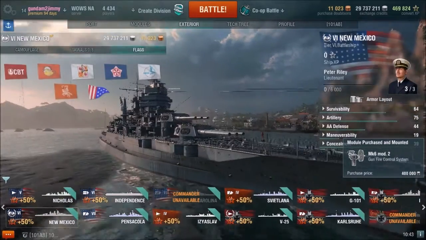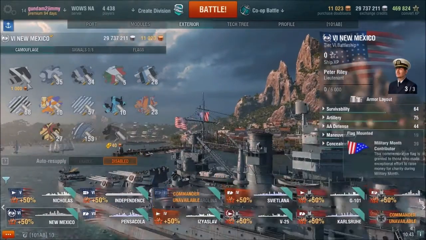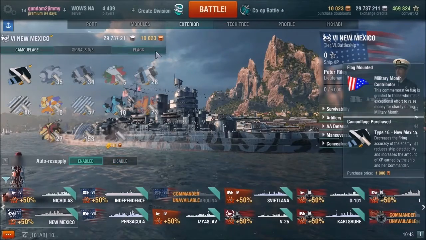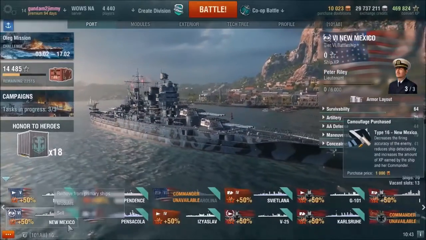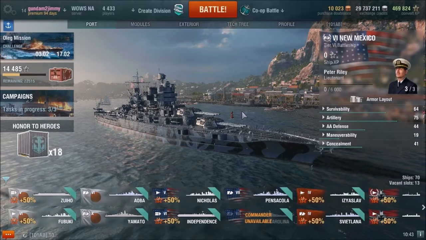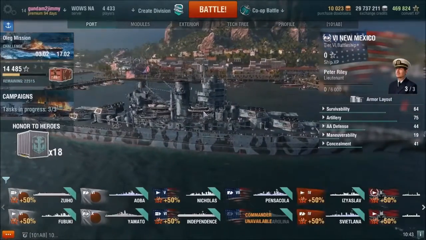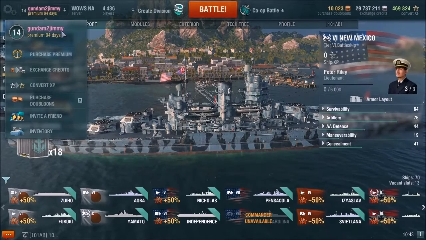For now, exterior. Since this ship seems to be so good, I'm going to keep it and give it a permanent camo pattern. And that looks badass. I'm going to go with that. So, the New Mexico apparently is really good. Who knew? I mean, I knew I liked the New Mexico. I just didn't think it was so good.